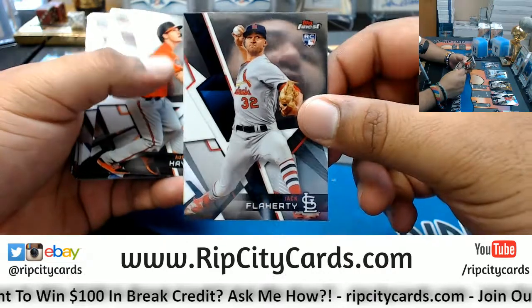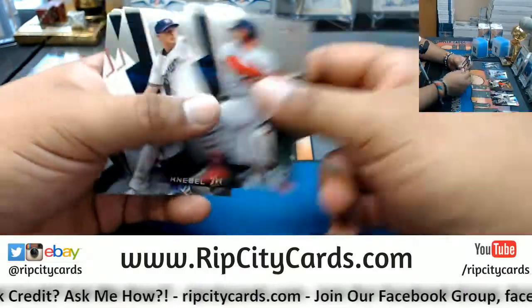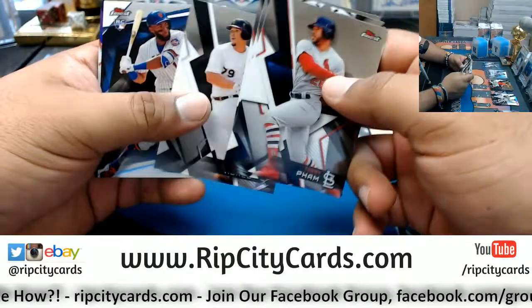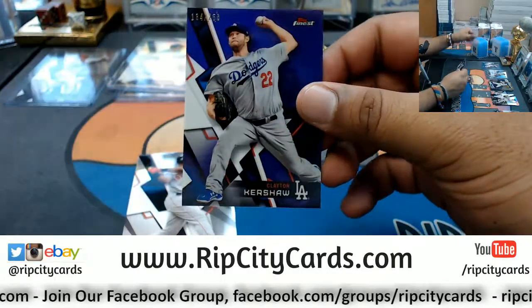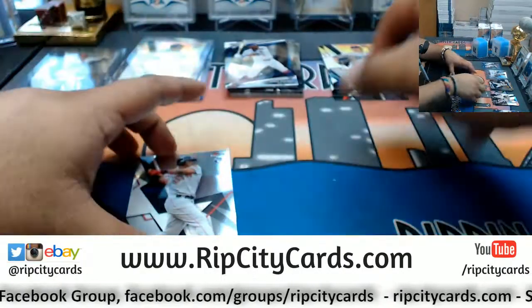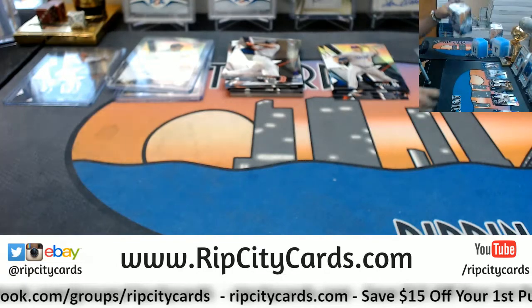Jack Flaherty, rookie Cardinals. Austin Hays, rookie Orioles. Alex Wood, refractor for the Dodgers. Amed Rosario, Mets rookie. Clayton Kershaw to 250 for the Dodgers. And a Devers rookie, Red Sox. Two boxes down. We're halfway through.